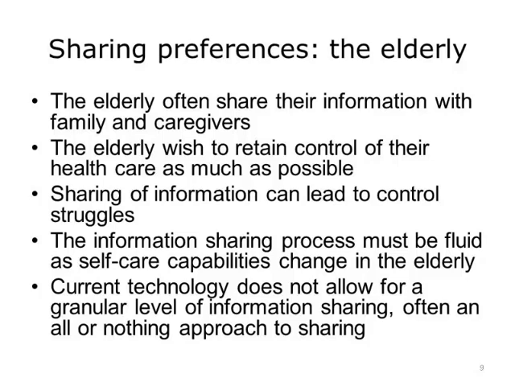For the elderly, the information sharing and health management process should remain fluid as the elderly's condition and self-management abilities change. There is an inability to adjust the level of health information that is shared with family, as most current PHRs and patient portals often have a broad-based, all-or-nothing approach to sharing.